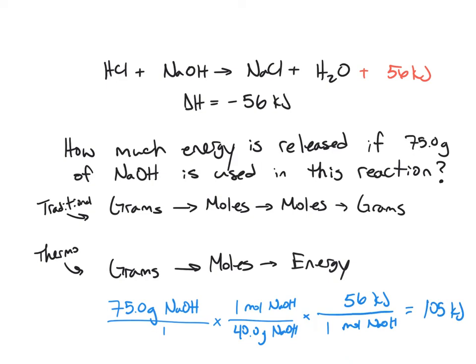Now, I need to do one of two things in addition to writing down the number. I either need to add a negative sign, which represents energy released, because this was exothermic, so the answer needs to be negative 105 kilojoules of energy. Or I can say, using an actual word, released, and add that to the answer. So I say 105 kilojoules released. Both are acceptable forms of the correct answer, but you need to signify that this energy is exothermic in one form, either by using a negative sign out in front or saying it's released.